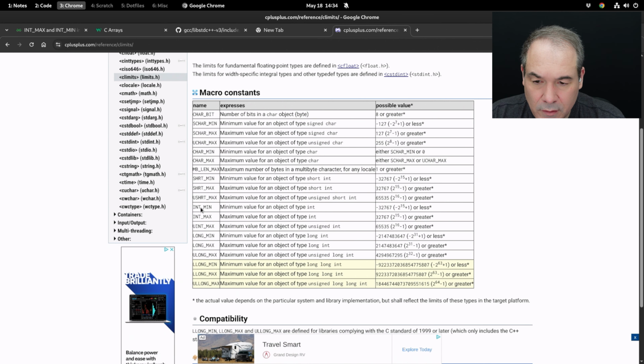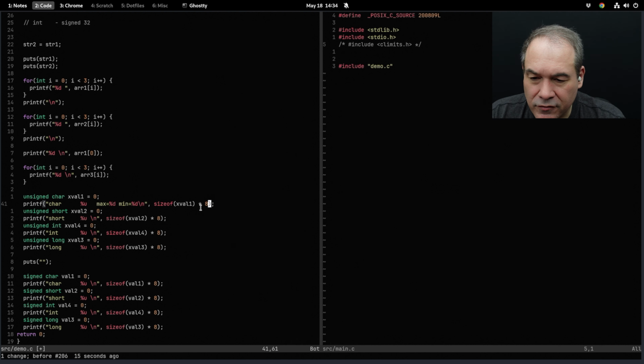Int. So we're doing a character. Oh, so here's the first thing I should do. Instead of using 8 here, I should use charbit.